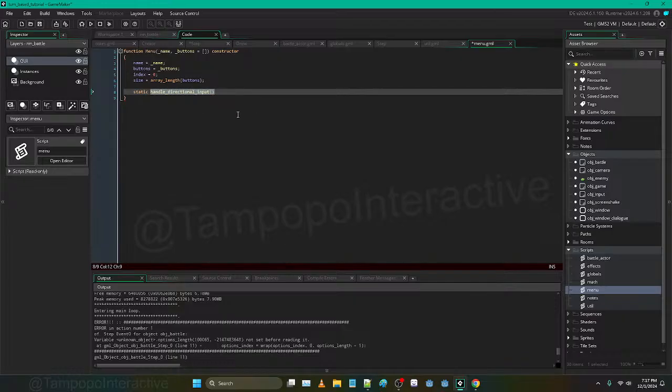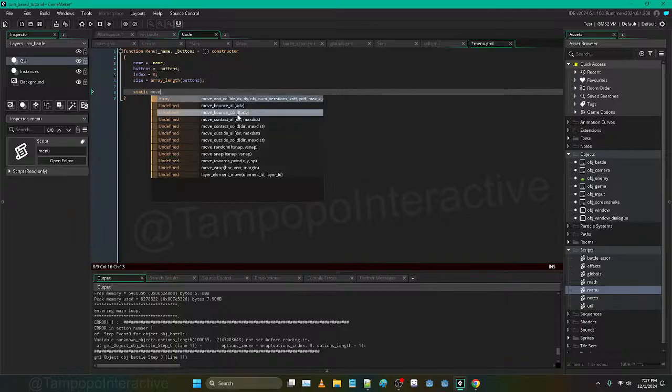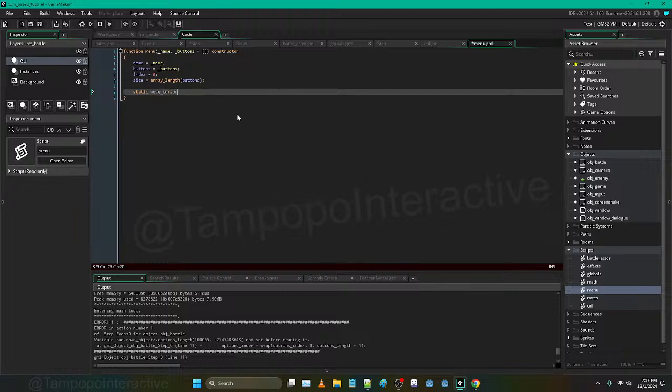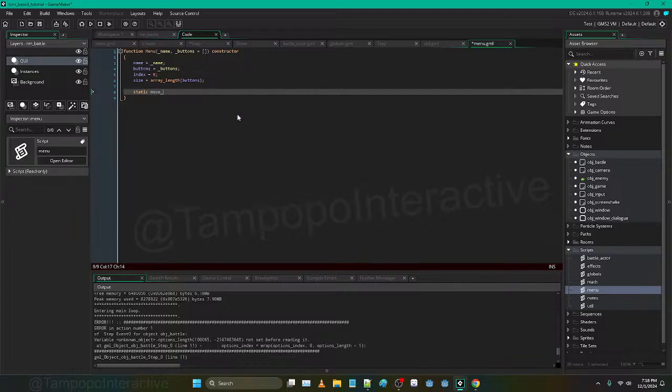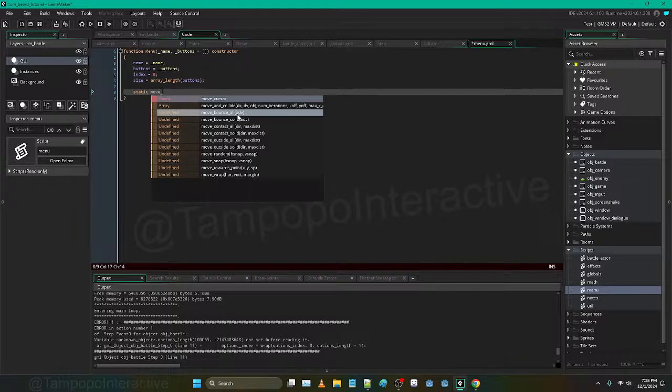Now, if we make it static, we could do something like move cursor. Move highlight. What do we want to call this? Like move through.